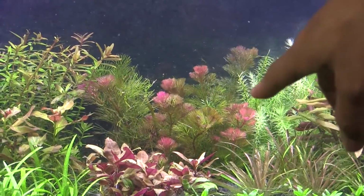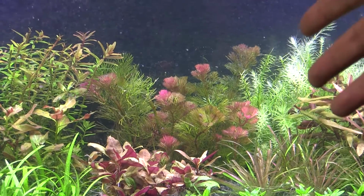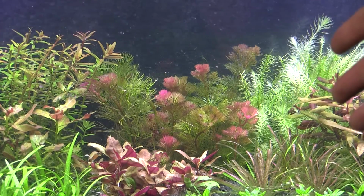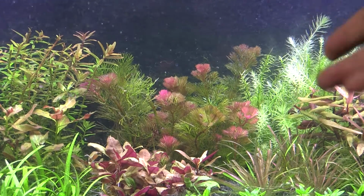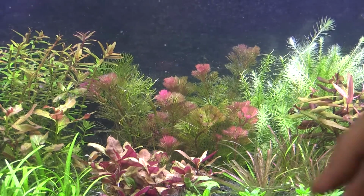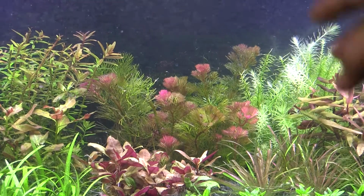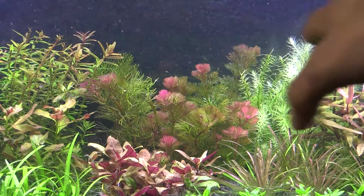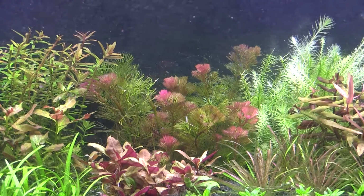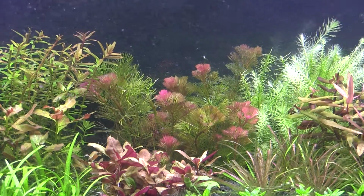Now the Cabomba here is really weirdly trimmed, and it was because I was a little impatient and trimmed it before I should have. I should have let it grow more before trimming so that it could be evened out. So I'm probably just going to go to my local fish store. I know they sell them there, and buy another bunch and even it out a bit so that it'll grow at the same time. And then just let it bunch out as I trim it.